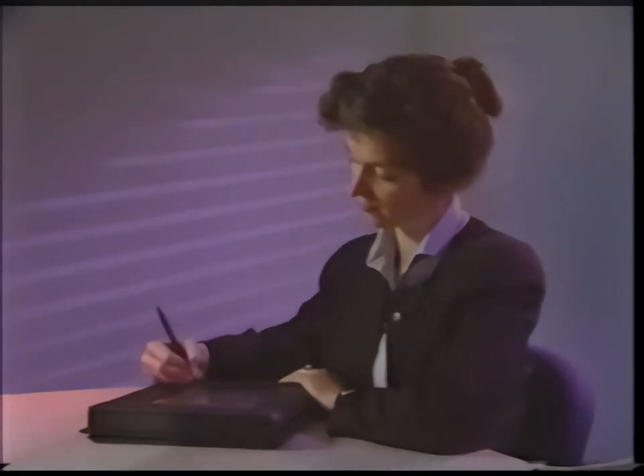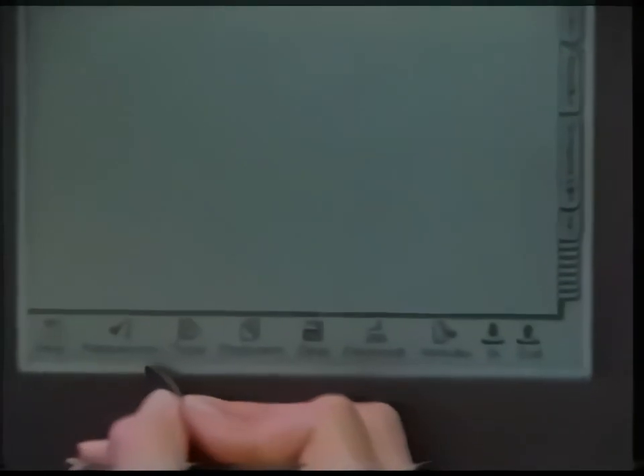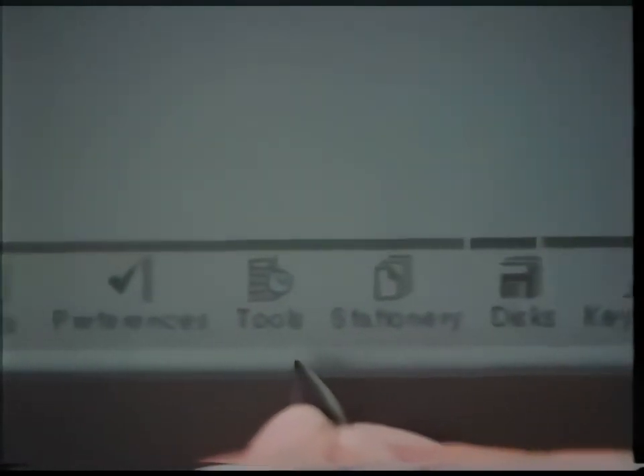The NWUI features a unique gestural command language and powerful handwriting translation. One of the most important features is the table of contents, which allows you to organize and view the documents in your computer in a logical and natural way. Down here we have the bookshelf, where you can store items you want to access from any point — other notebooks, tools, hyperlink buttons, and help.